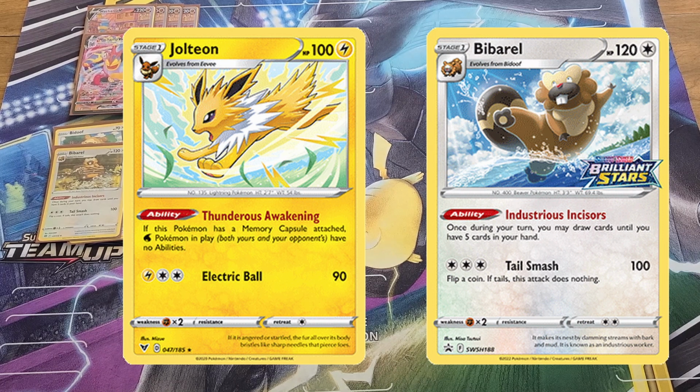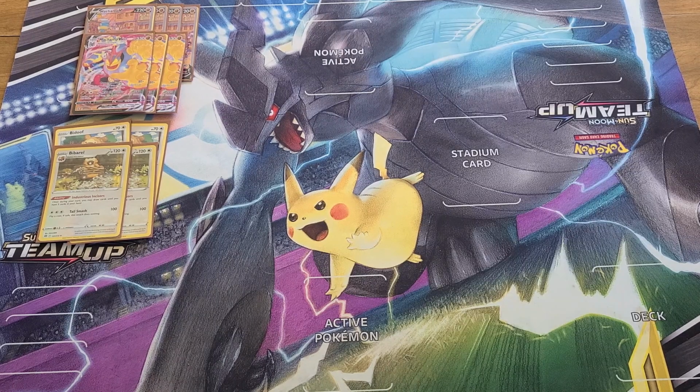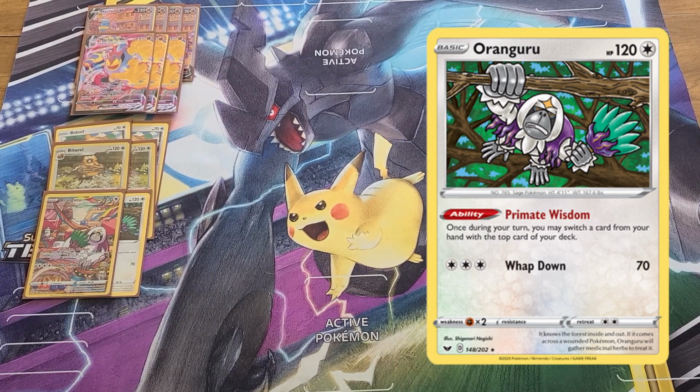Cinccino Make Do is just more slot commitment, so yes, you can play it. It does have Call for Family, but it just requires more deck spaces. So it kind of takes away from what you want to do because those deck spots are used for 2 copies of Oranguru. So Primate Wisdom: once during your turn, you can put 1 card from your hand onto the top of your deck.